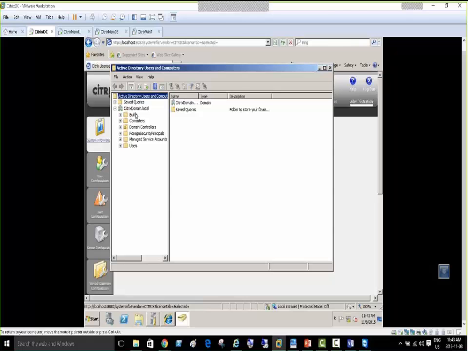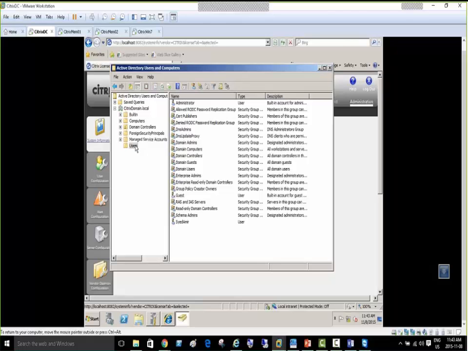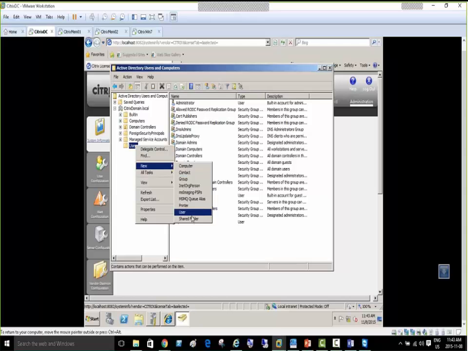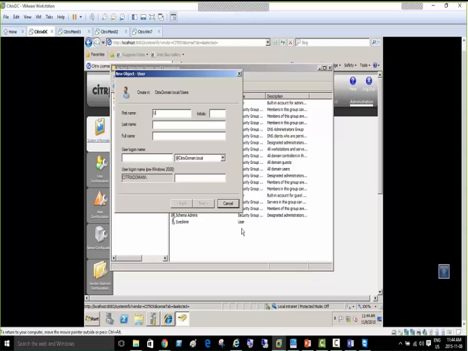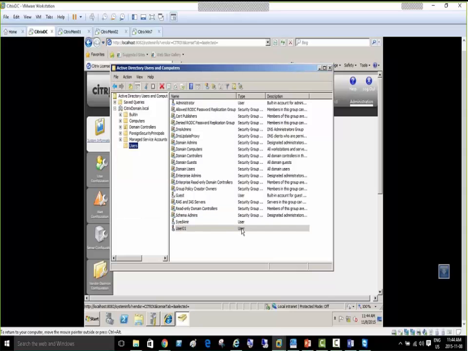So what I can do is create it inside the Users area, and instead of going for those exact usernames, I can go for user 01, user 02, user 03, user 04 instead. So I go for user 01, copy and enter, then uncheck this user must change password, and finish.